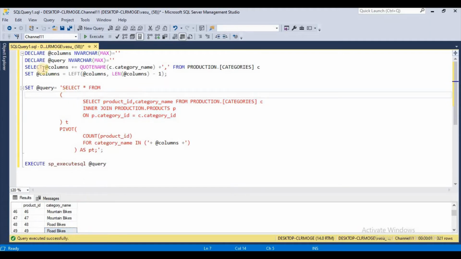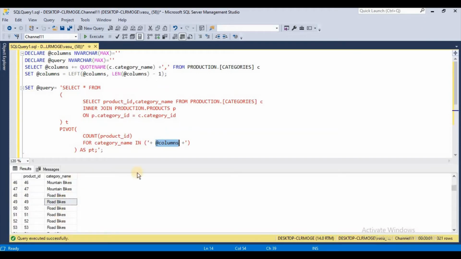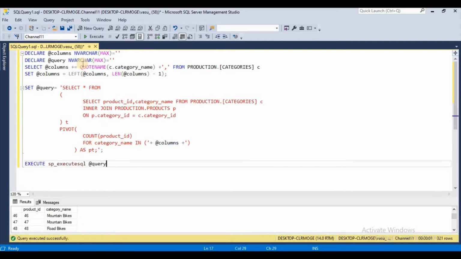So let's go one by one here. Here I have used dynamic columns. Sometimes if any category is added and you are not going for dynamic, I just need to update the column here. So I am using dynamic columns to fetch the dynamic column names. I have created one variable called columns, and in the columns I am setting my column names by using quotename, and by default it is going to give brackets. And see here, I am retrieving all my columns from my category. So it will store all my columns.